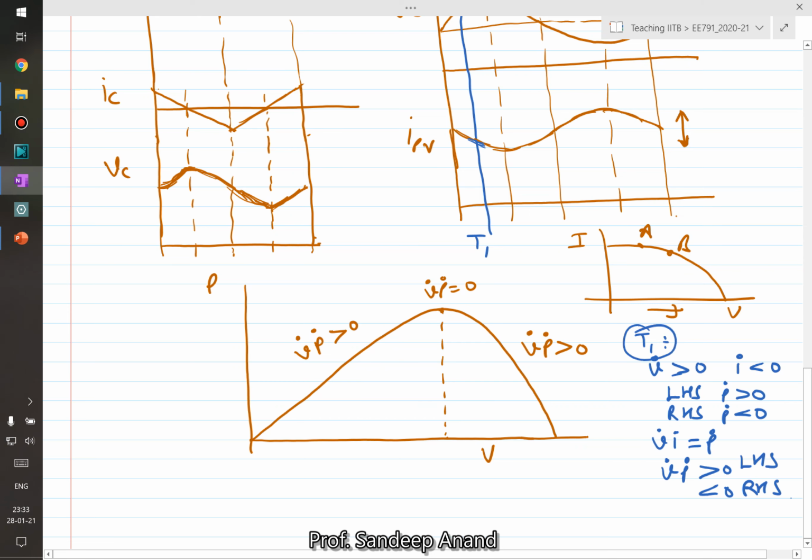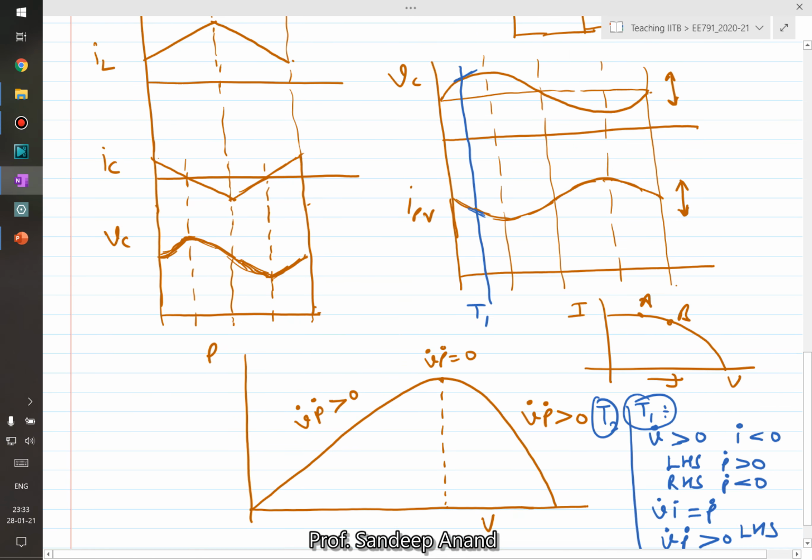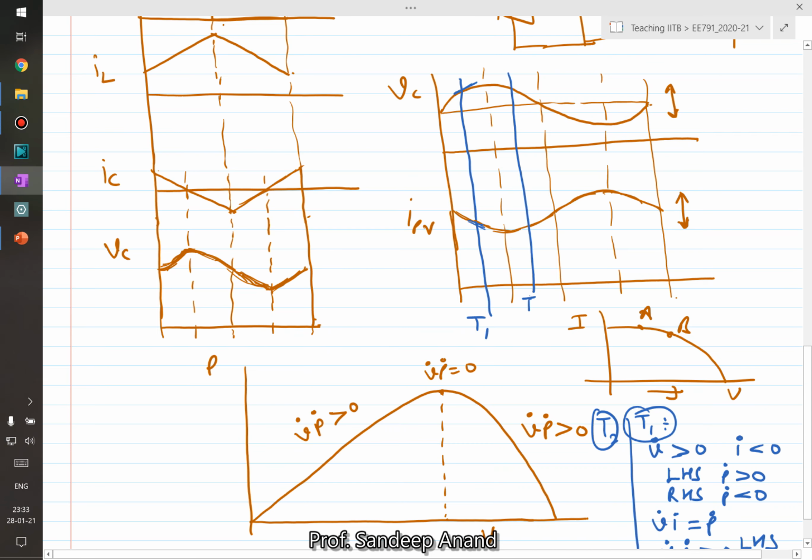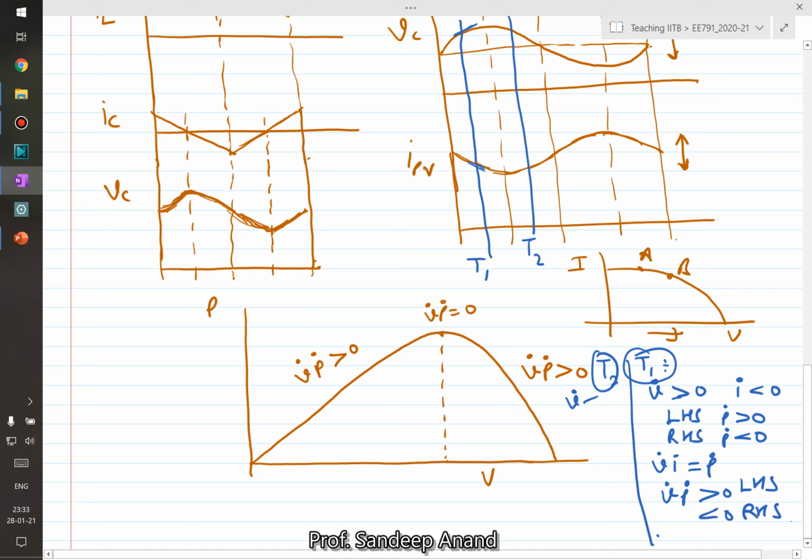Similarly, you can do the same exercise for instant t2, where t2 is an instant in this graph where the voltage is, let's say, falling. So at t2 voltage is falling, so V dot is negative, I dot is positive. If I am on the left hand side, then V dot into P dot must be positive. If I am on the right hand side, then V dot into P dot must be negative. And thus again I can measure V dot, I can measure I dot, I can multiply, get P dot, further multiply with V dot, and find the V dot P dot value, and based on that I can decide.